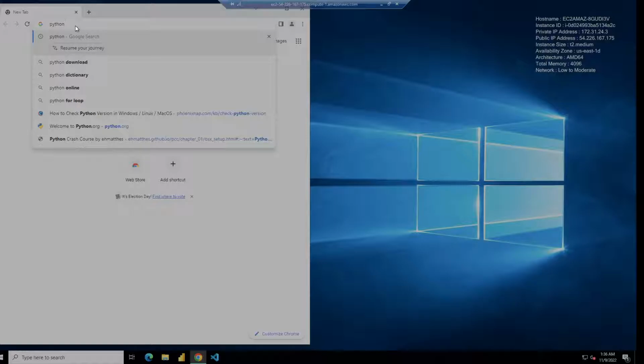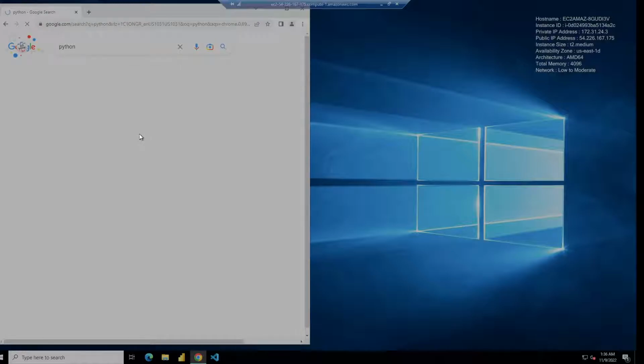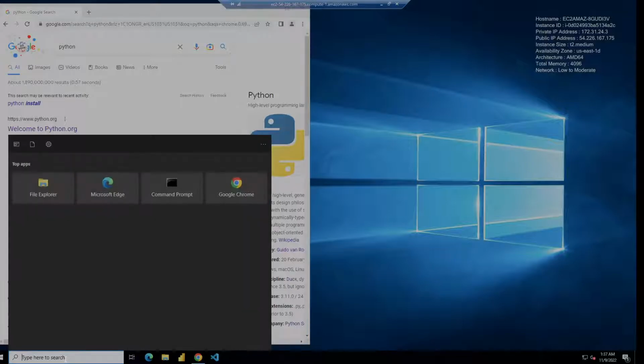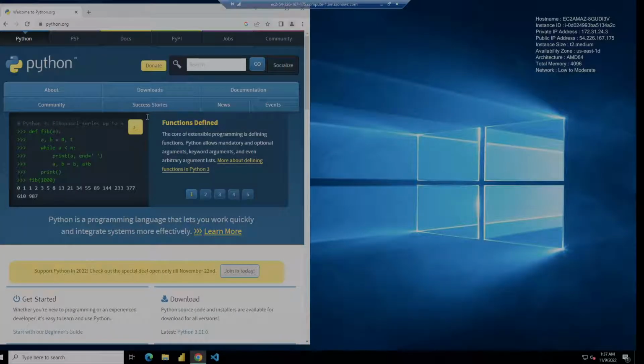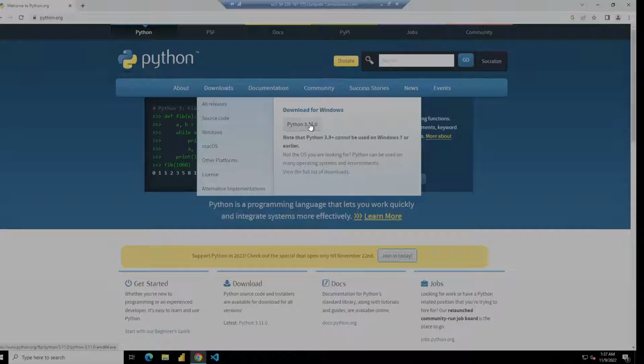So first thing we want to do is we're going to go to Python, the main Python website. So we'll just go to google.com, which is what we have over here, and just type in Python like that. Then we'll get the first link, which is python.org. Another thing you can do, just to make sure that you don't have Python installed already, is go over here and type in Python, and it says no results, right? So I don't have Python installed, so just go to python.org over here, and let me maximize this here. Then we're just going to go to downloads, and download the latest one, just download for Windows here. So we're going to click on that, and we will see.